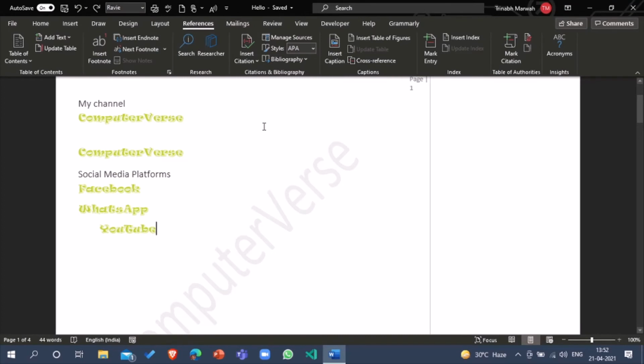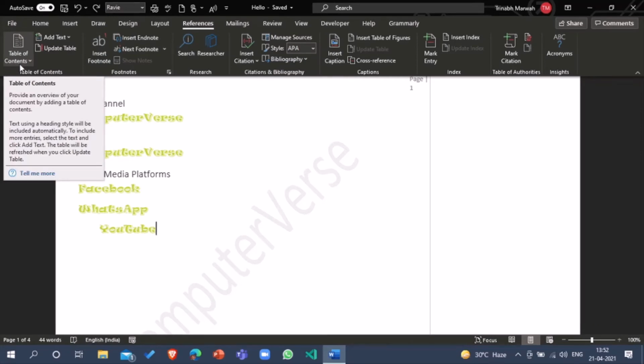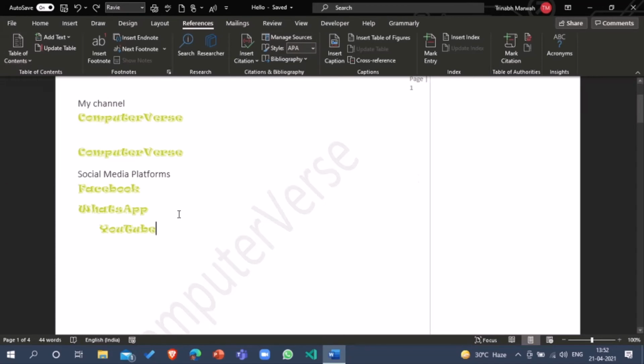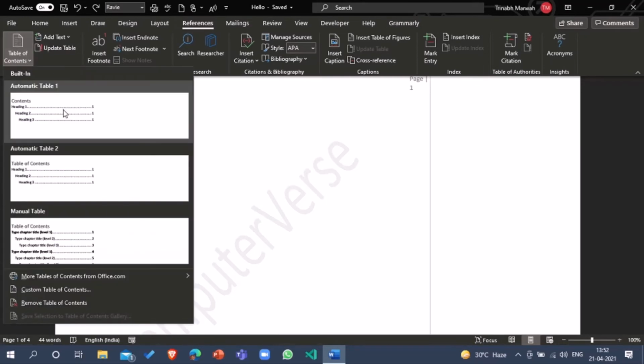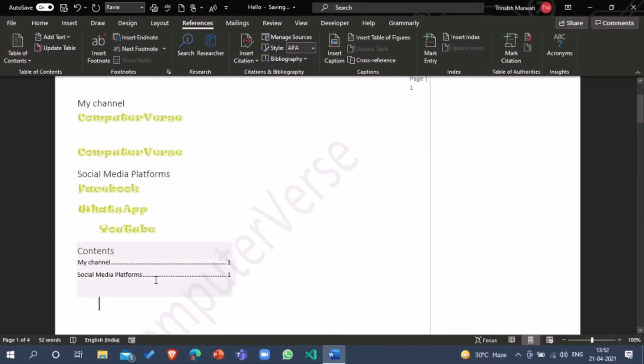Next, let's move on to the reference tab. Here you can insert a table of contents. So maybe you waste a lot of your time checking which heading is on which page. But you can go on to references and you can add a table of contents. So it looks for each and every heading in your document and it puts it here in the table of contents with the page number.